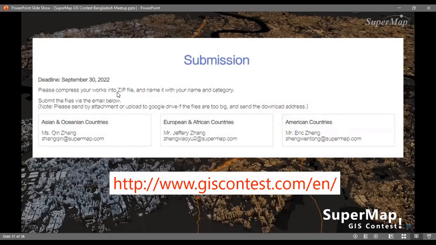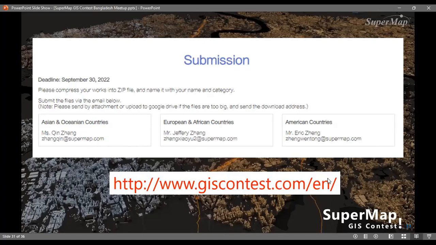Zip all of the files into a single zip file, name it with your name and category, and submit the file via the email below. Here we have three regions. One is Asian and Oceania countries, where Miss Jin works. You can email your works there.